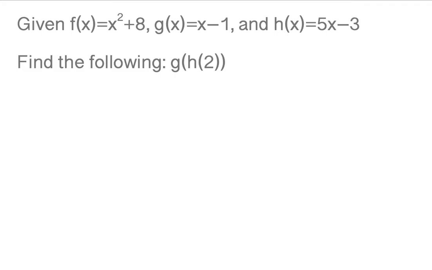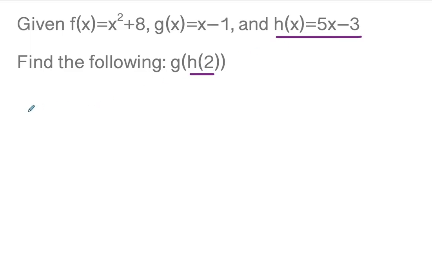This next section is an extension of compositions. So let's say, for example, that I ask you to find g of h of 2. So I no longer have an x in that very inside parentheses, I have a number. So what does that mean? Well, first, let's look at the h value, 5x minus 3.